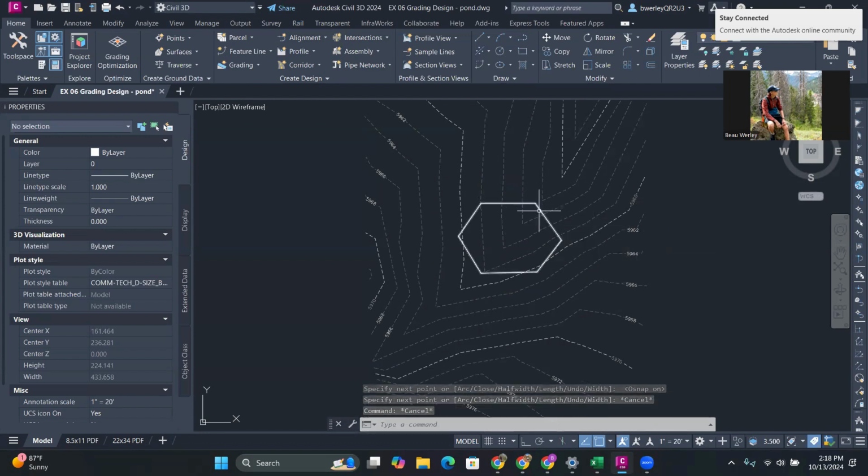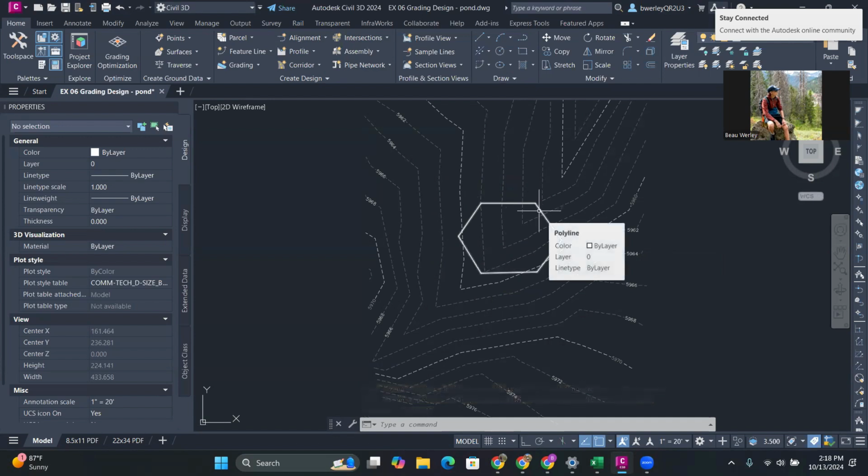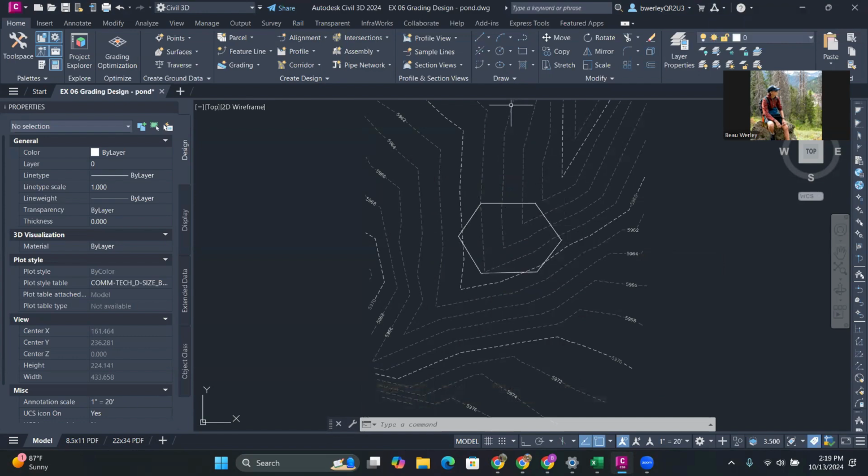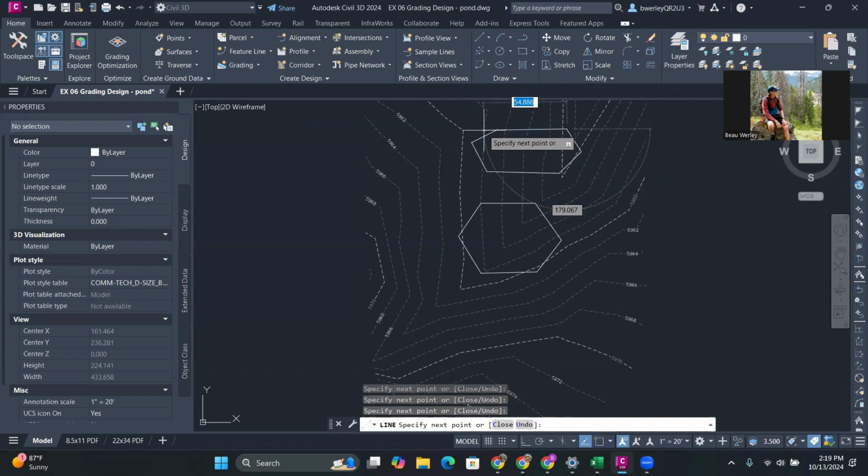Now we can see when I select it, the entire shape is highlighted. Even though I drew 6 different lines, if I were to draw the same shape using just the regular line tool, the end result would be getting 6 different lines, and none of them are connected to one another.